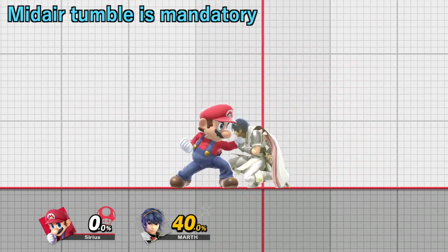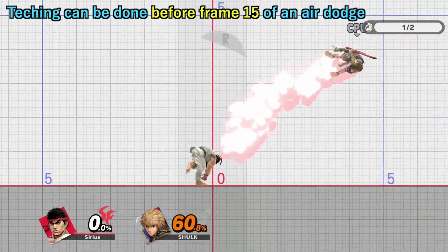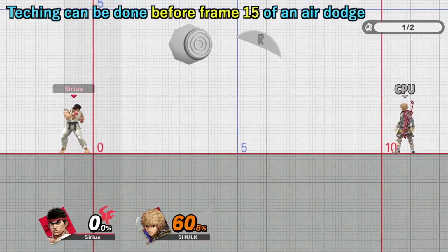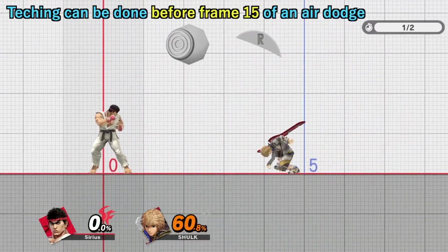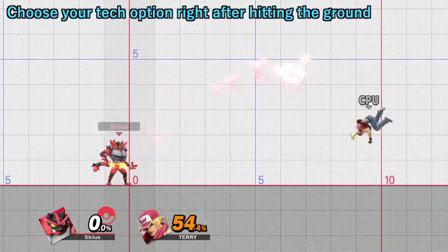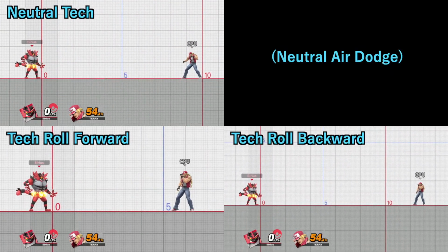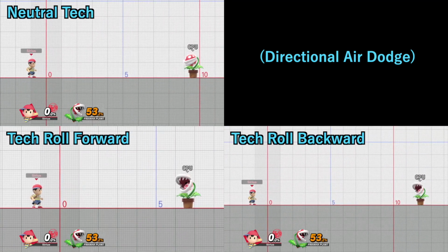You have to be in the mid-air tumble animation for this to work. When you do a neutral air dodge or directional air dodge into the ground out of tumble, you can do a tech if you touch the ground before frame 15 of your air dodge animation. If you do it right, you'll do a tech on the ground. You can choose what tech option you want to do by buffering that option right after you land. So you can do a neutral air dodge into a tech in place, or a tech roll in either direction. You can also do a directional air dodge into a tech in place, or a tech roll in either direction.